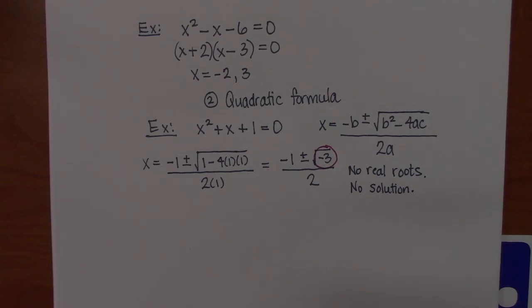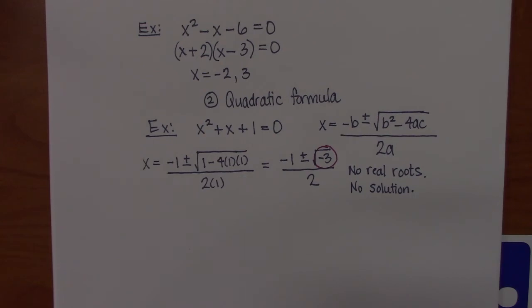Now you can look at the parabola and that kind of makes sense. It's a parabola that opens up, so the vertex is the bottom, and that last value is definitely shifted up in some way from the original function. So what this is telling you is the vertex is above the x-axis and it opens up from there. It's never going to cross the x-axis. You're just not going to find any solutions.